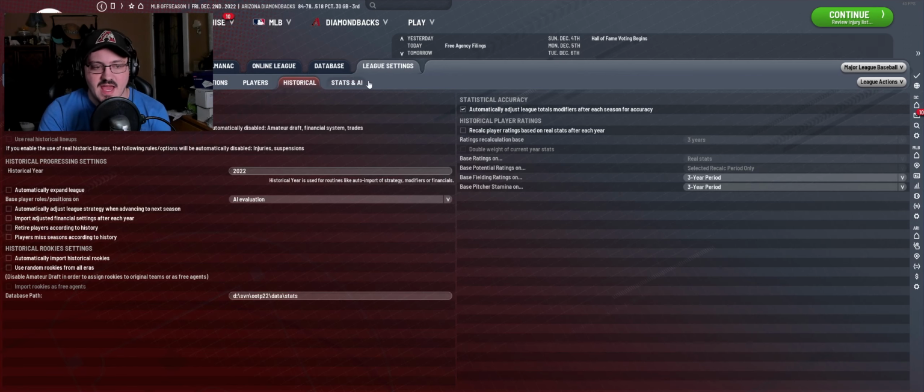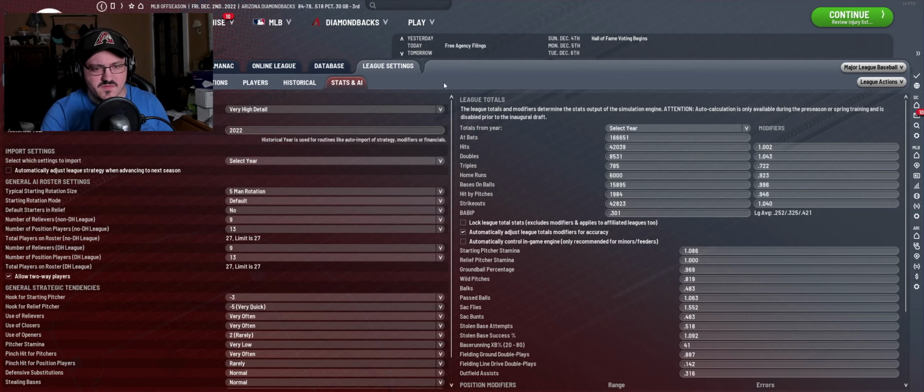You may also have a section in your historical section as well to be able to make an adjustment for that. I think that technically is not turned on by default, and I don't know if you find that here. Oh, there it is. Yeah, league strategies when advancing to next season. So right there, you can do some stuff with that. And then I think that's in conjunction with the stats and AI section. But if this is at least turned on, that's the best one to be able to go for. You can also do stuff if you're doing minors or feeders, but that's a bit more advanced. We won't talk about that today.